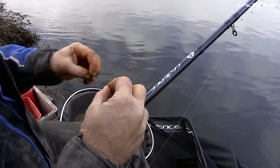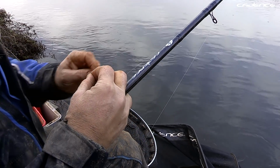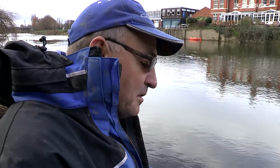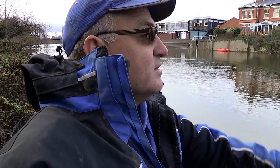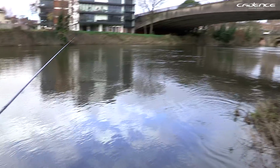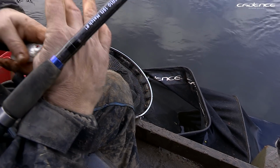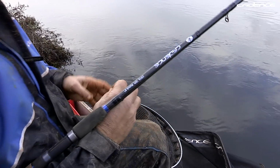I'm thinking maybe I should even fish a heavier float, but I have to say, I don't think it would matter what I'm doing. There's just so many dace in my peg. And sometimes I can't complain about that, because the river's just in absolutely tremendous form. And if I was fishing a match, then very quickly I think you'd concede that it's the dace you're going to fish for, and you'd really concentrate on them. Well, there's a small roach. I've had quite a few of those today, as well as the better stamp roach and dace. It's just fantastic to see so many different year classes of fish in the river.